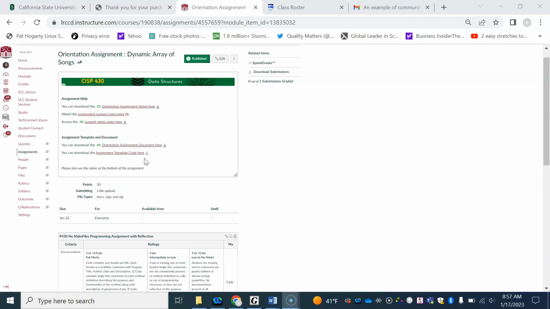The stuff that you need to do is in a comment called to do inside functions. And you simply need to go to those particular functions and plug in a few lines of code. So let's see how that needs to get done. But I wanted to point out that your first task would be to watch the support video, read through the support notes, go to the orientation assignment document, right? And then start coding by going straight to the template. You can also at any time skim through the template to get an idea of what is already provided to you.